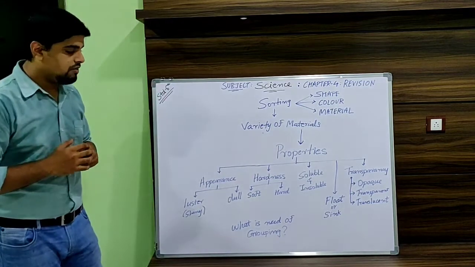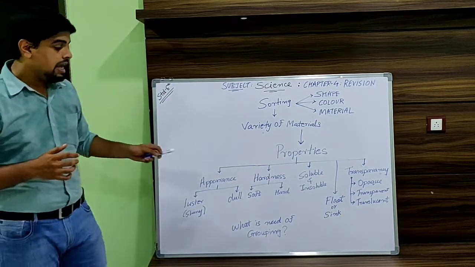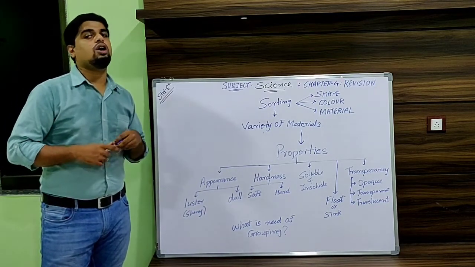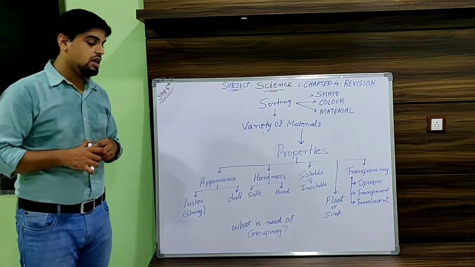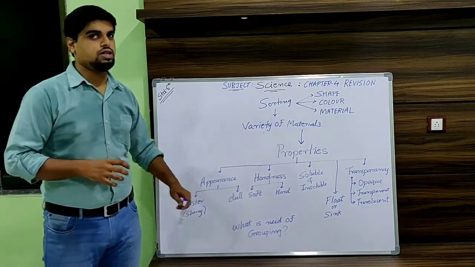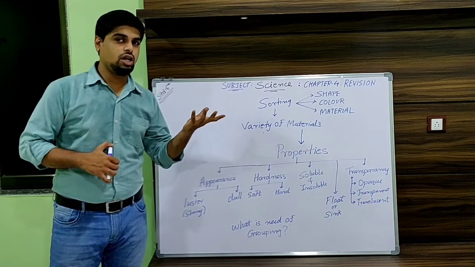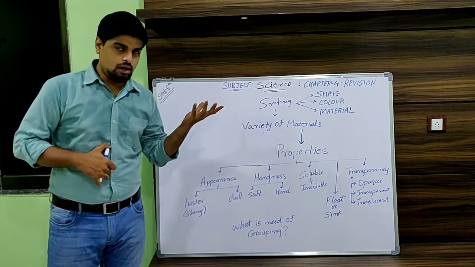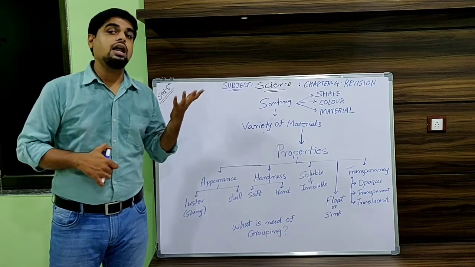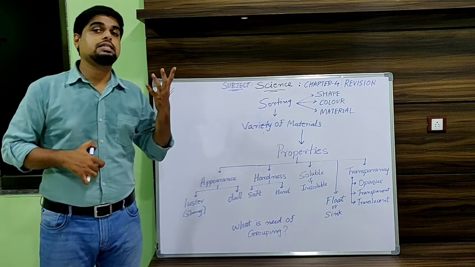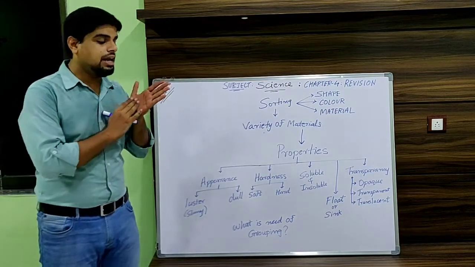So let's quickly revise what are these properties. In appearance we have discussed lustre, the shiny nature of a material or substance, and dullness of a substance. Some substances appear shiny, they have lustre, especially metals. And how to test whether a material or object has lustre? We can rub it with sandpaper then observe its lustre.